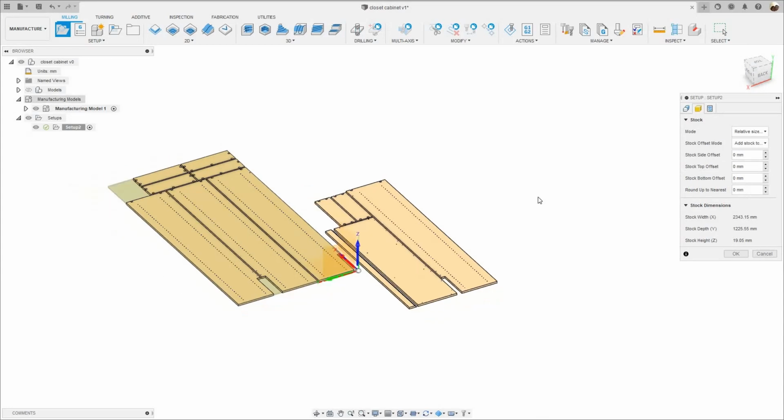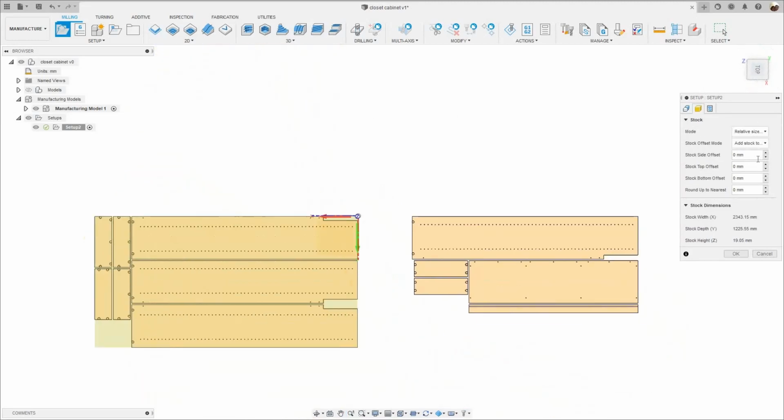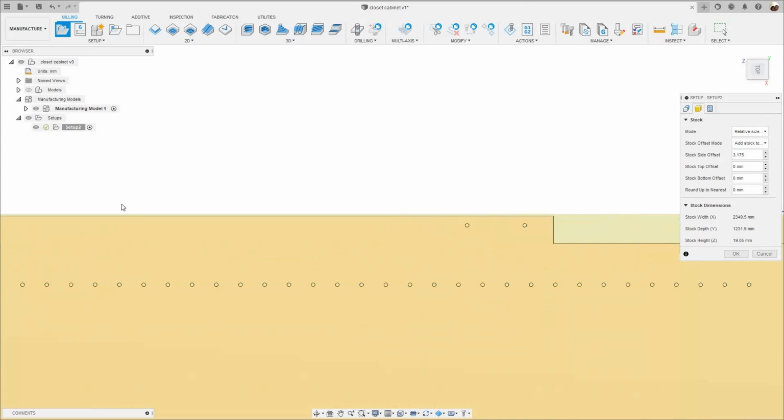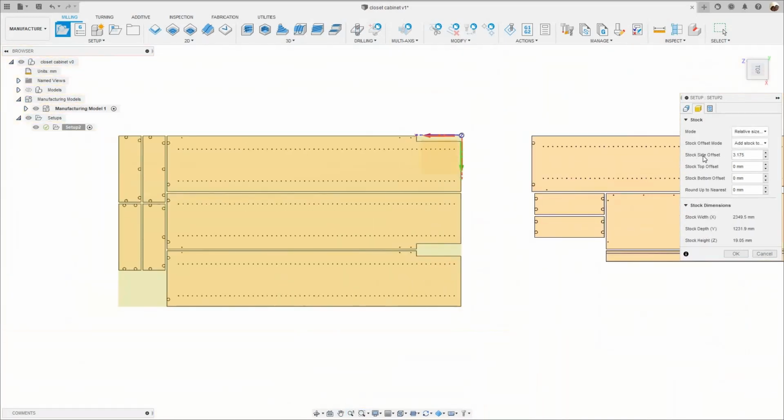I'm gonna stay with the metric right now. So I'm gonna add just 1/8 of an inch all the way around, and put on top view. Right here, I'm gonna type 1/8 is 3.175 millimeters. So 1/8 of an inch is being added all the way around. Or you can type in inches if you want. You can just type 0.125 IN for inches.